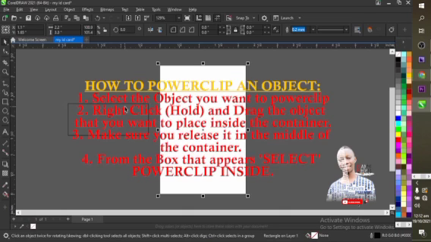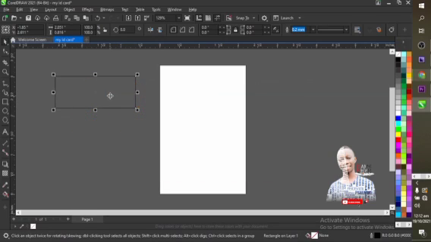How will I do it? I want to power clip it. I want to fix it inside. How will I do that? That's what I am on now. My first step is I have created this. Now I want to drag it inside this box to fit inside the box. So what you have to do is to hold your right click, not click. You are holding your right click.